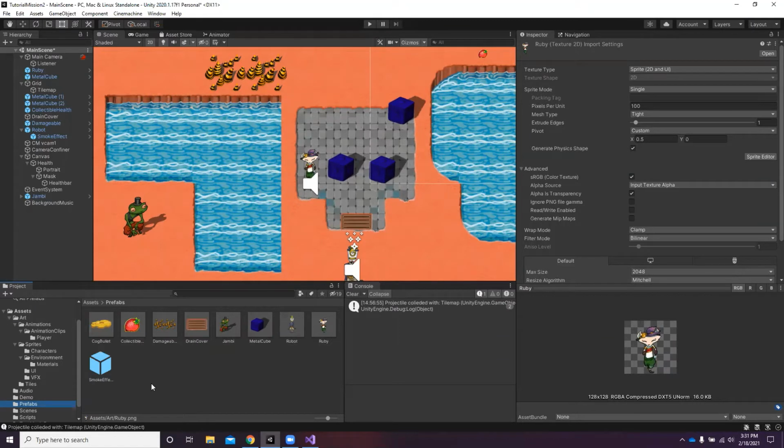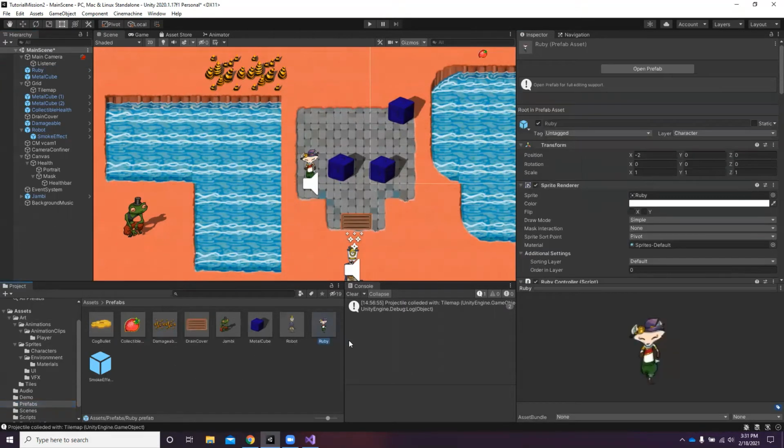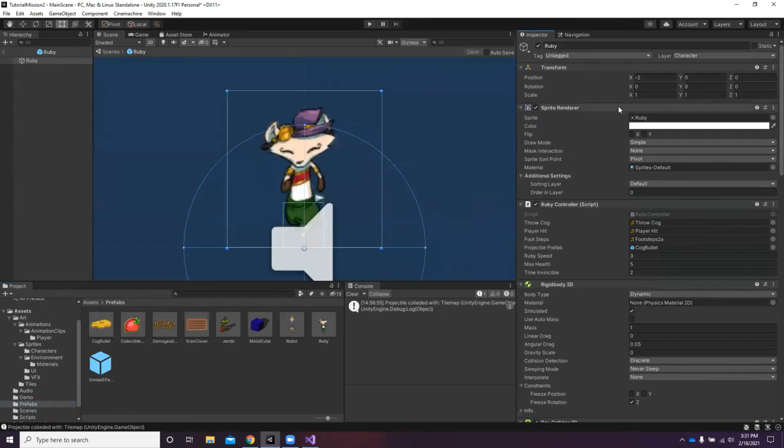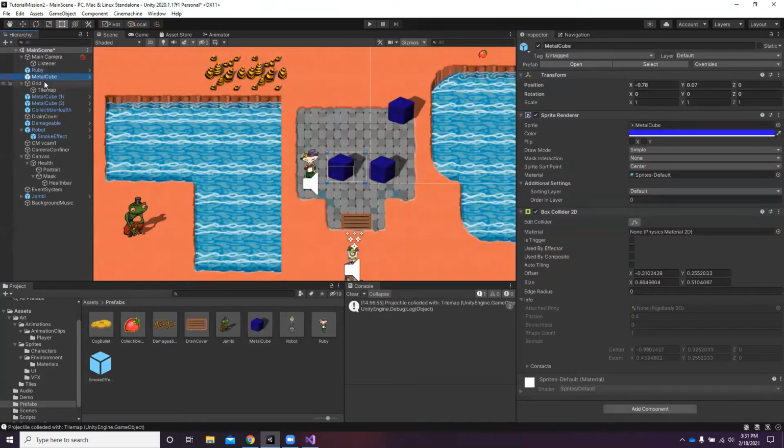Then they show you how to make prefabs, which keeps the settings and changes you made from the game object. So if you have something in the hierarchy, select it and drag and drop it down in this folder, and then click on it. Any changes you make when you open up the prefab will be saved and updated to all the other prefabs in your hierarchy.